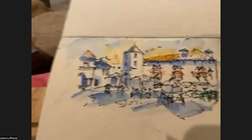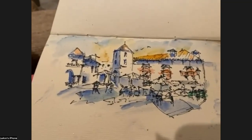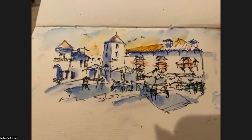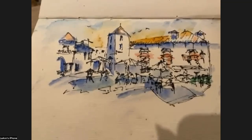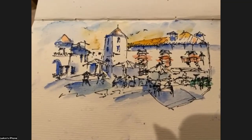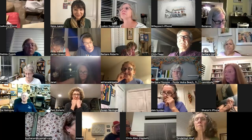LuAnn. Nice. Yes. LuAnn. I had a limited palette and a bunch of dried up paint in my little Altoids tin, and I went and grabbed it really quick. So I just was working with like 3 colors. So very nice. Yes. Yep, that's a nice one. The quintessential urban sketch.